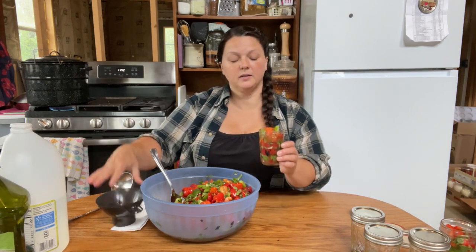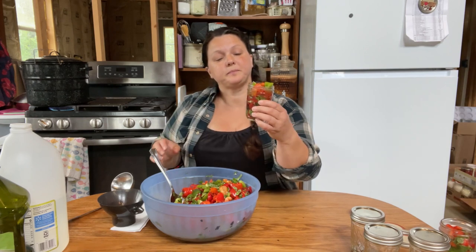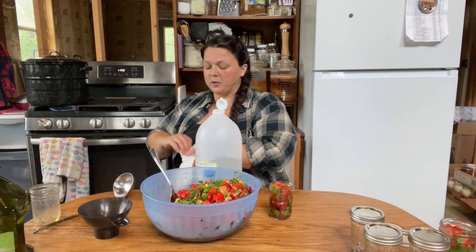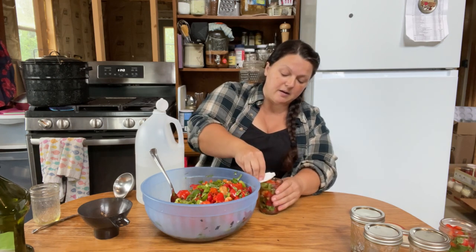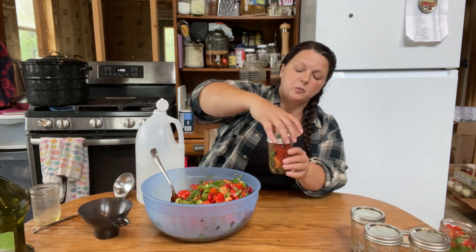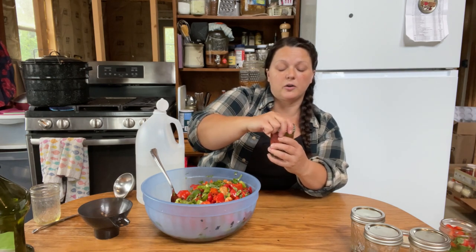Then we're going to put the liquid in until we get to a half inch of head space. A half inch of head space is just half of the way down between the rim of the jar and this glass ring that goes all the way around, because this whole distance is about an inch. Then we're going to take our white vinegar on a clean paper towel and wipe the rim of this jar off, because we probably have a metric ton of oil on here and we don't want any of that on the rim — that's going to interrupt our seal, it won't be shelf stable, and that will completely defeat the whole canning process. We take our lid with the rubber side down, put it on the rim of the jar, put the ring on finger tight — spin it till it just catches, then turn it an eighth of a turn — and that's finger tight.